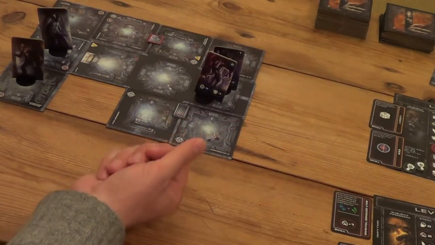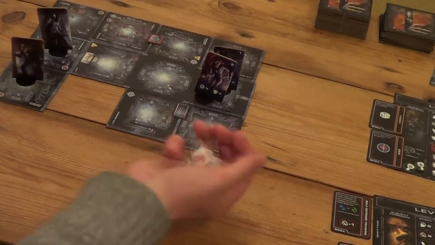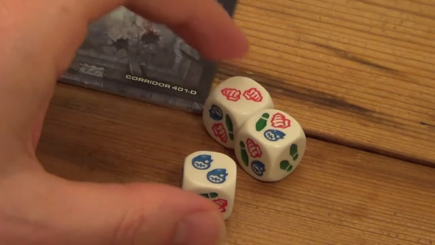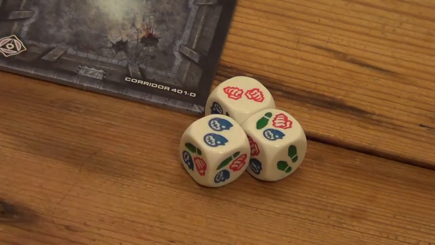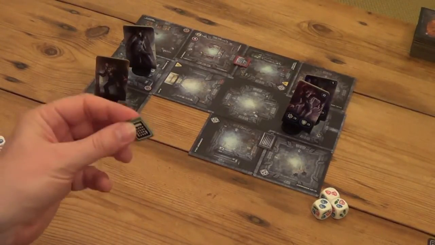3 dice, because I've got 3 intelligence and I'm looking for 3 successes. 3 of these blue brains. Okay. Oof. Luke doesn't often pull off those double punches, but we've got a double brain. We've got our 3 successes. 1, 2, 3. And that means we place one of these successful access control panel tokens on this tile.